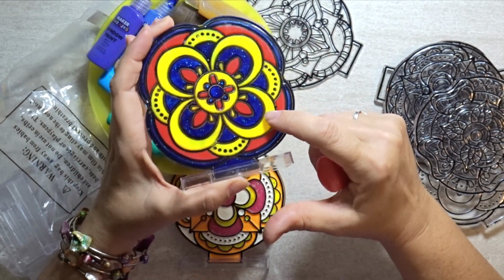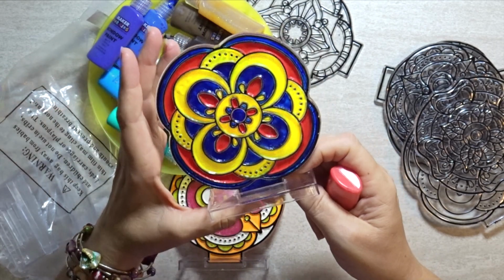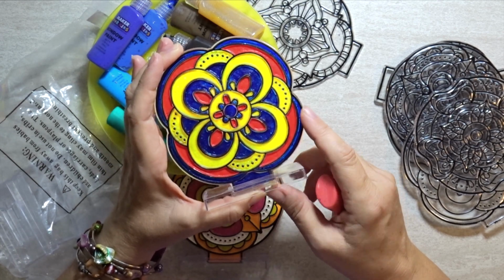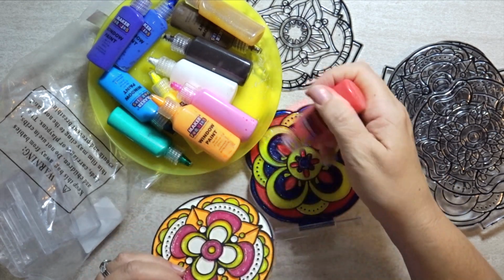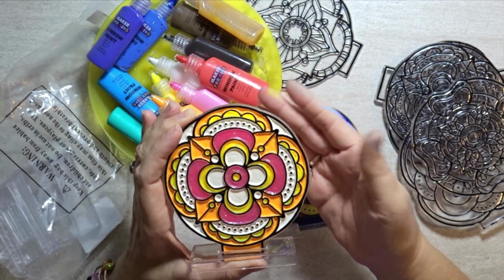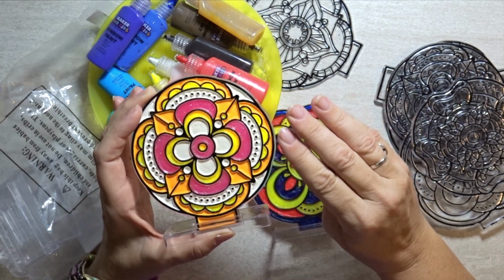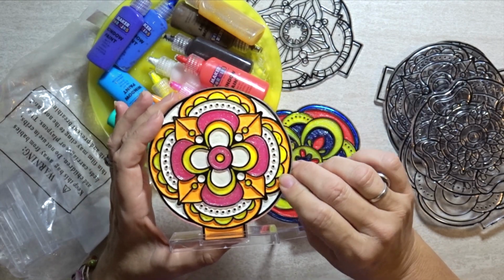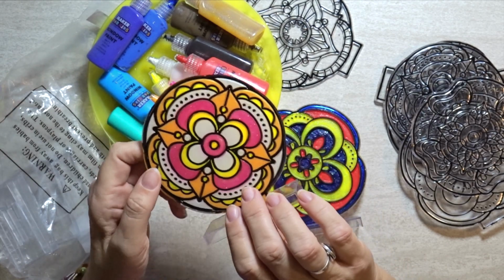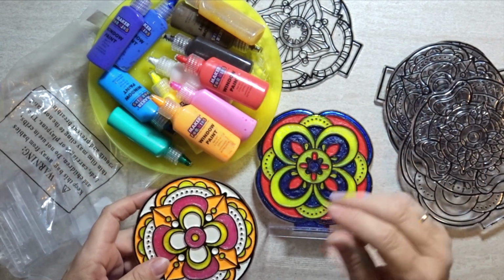And actually, I think all of these paints have some glitter in there. I don't know if you can see those sparkles, but there is sparkle in there. This one takes longer to do, and it was not dry by the time my friends left with it. So I either gave them a paper to put underneath it or a little cardboard, so when they take it in the car, it didn't spill all over. As people are going home with it, it is still wet, so you do have to keep it flat and have it nice and dry on its own. But it's really a beautiful DIY Suncatcher in a mandala design, because that's what I chose for my theme.